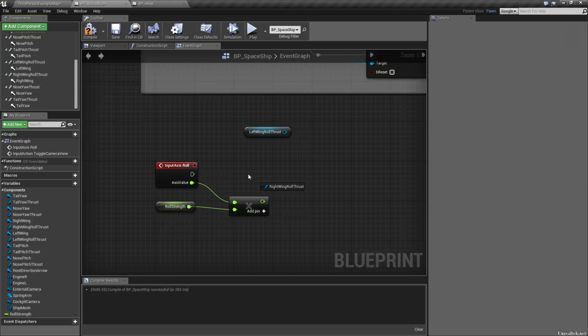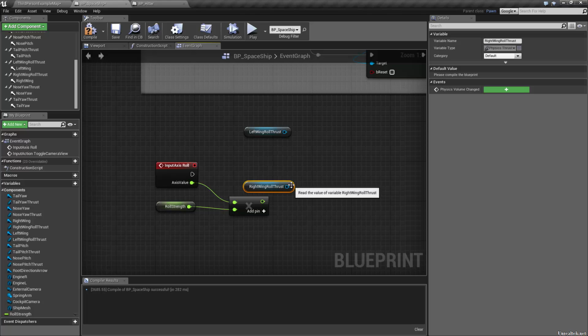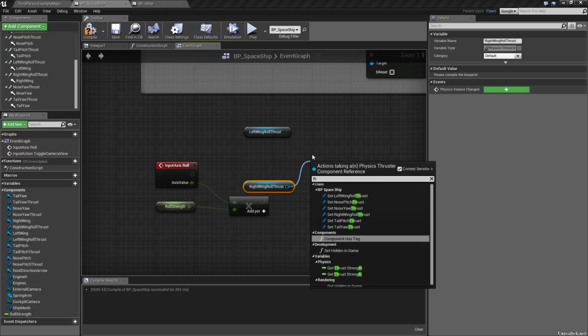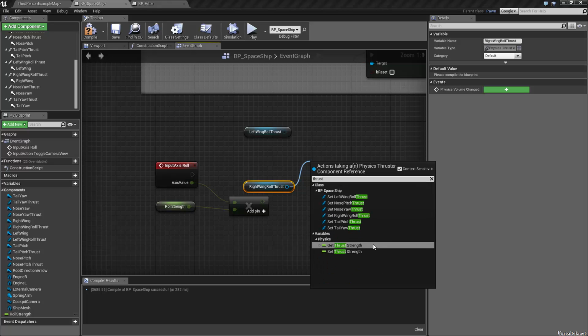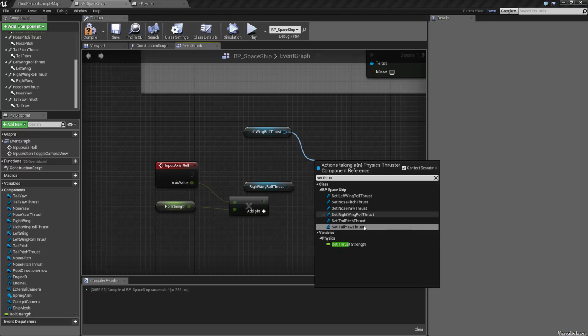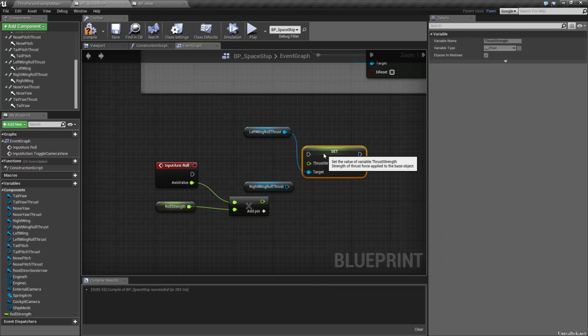Right wing roll thrust. So what we want to do is drag off of it, and you can search for thrust, and you can see we can get and set thrust strength on all of these. So let's set thrust strength of each of them, and let's just see how it works.